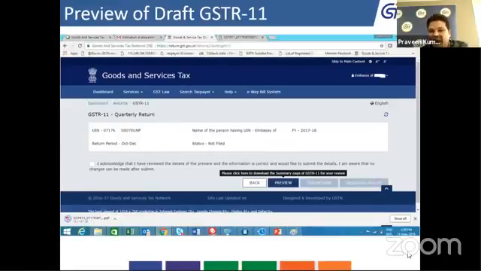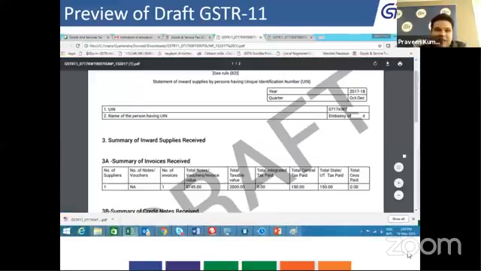That is to be matching of both the things will be available for you, and you can match that for your purpose, that everything has been correctly uploaded onto the portal. So this is a view of it: once you click on the preview, it will give you a PDF format, a readable format.